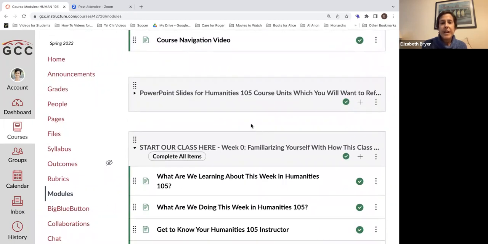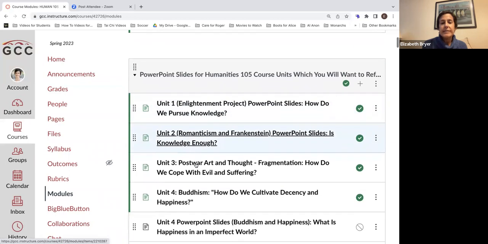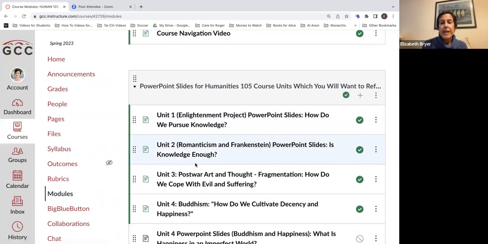Another thing that will be on the top is the PowerPoint slides for our class. So for all the different units, I will make little PowerPoint or Google slide presentations, and you'll be able to see those in the videos. I give you some video lectures on the Enlightenment, Romanticism, post-war art and thought, and Buddhism, Buddhist art and thought, which are different units we're going to have in this class.